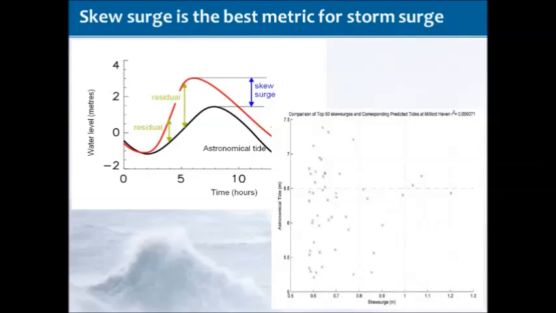It is really important: do not ever use the simple difference between the observed sea level and the predicted tide as a measure of anything. It's a very simple exercise to take a sine wave, step-change its phase just a little bit, and subtract one from the other — and you get a wonderful residual signal which is absolutely meaningless. The only thing that really matters is the difference between the high water that you observe and the high water that was predicted. The Dutch were the first to call that the skew surge, and within the community we are encouraging that as the most appropriate metric.